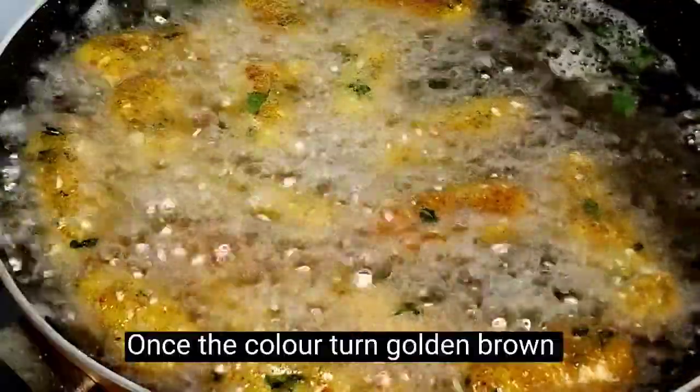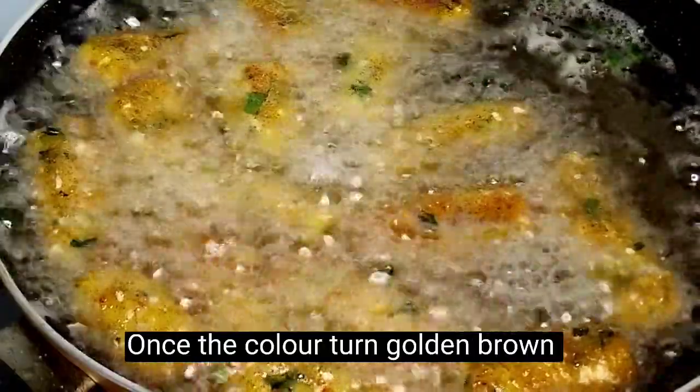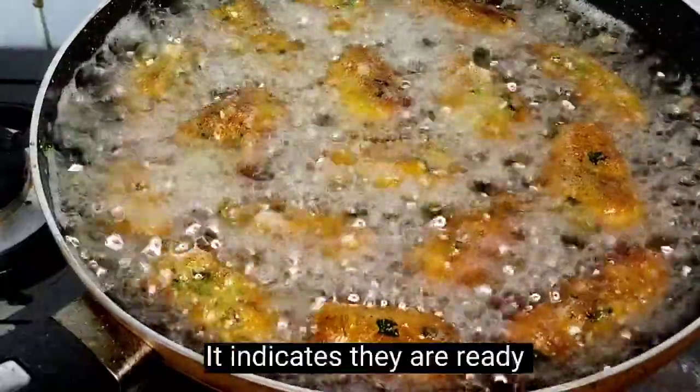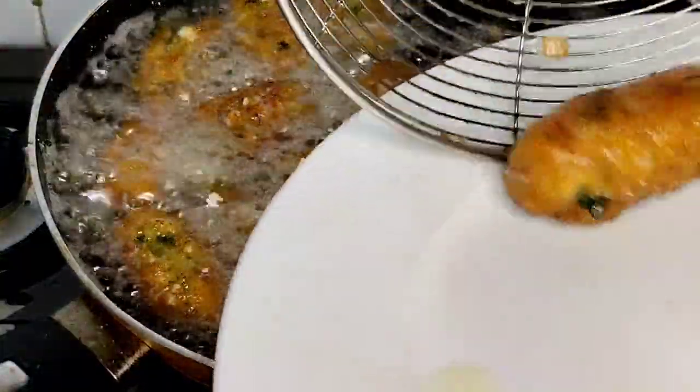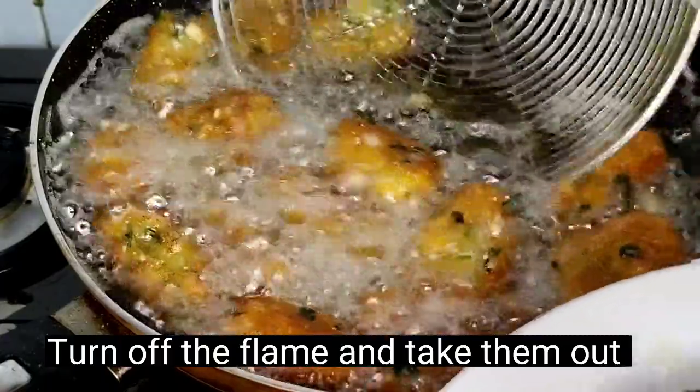Once the color turns golden brown, it indicates they are ready. Turn off the flame and take them out.